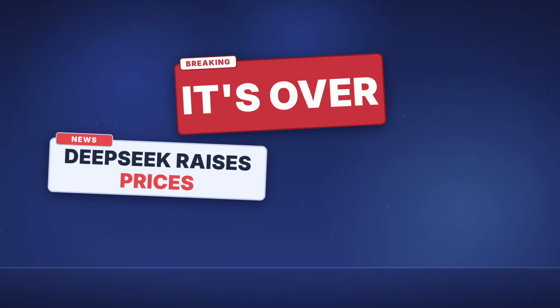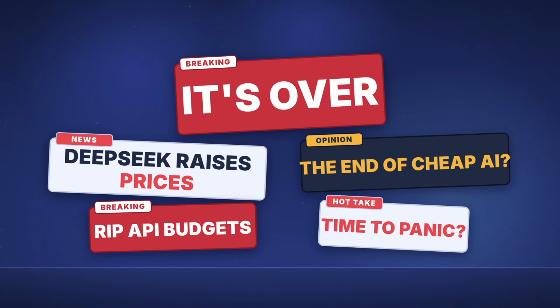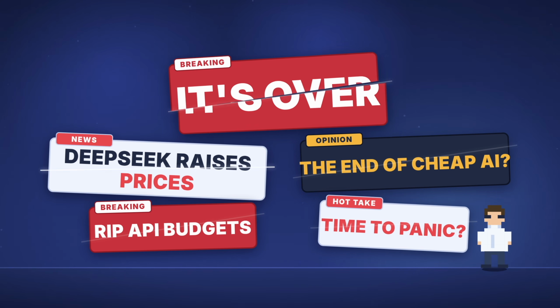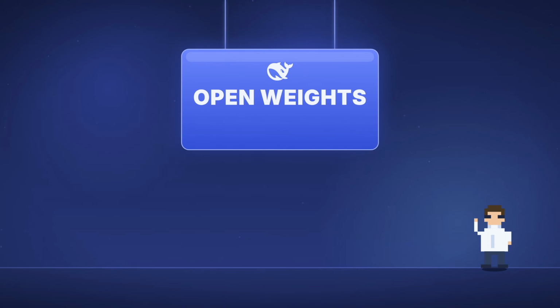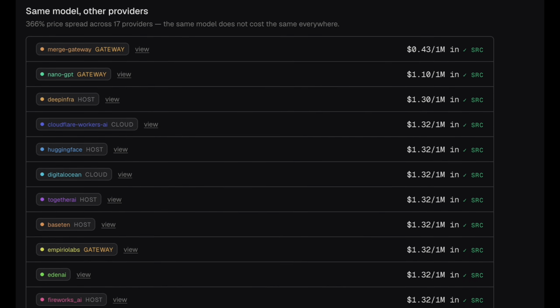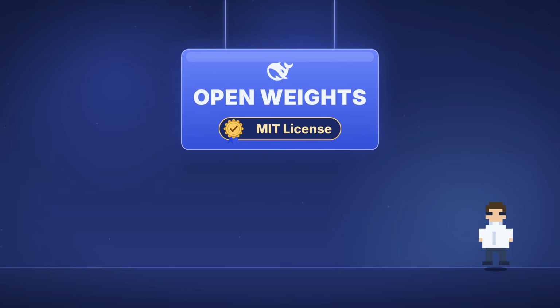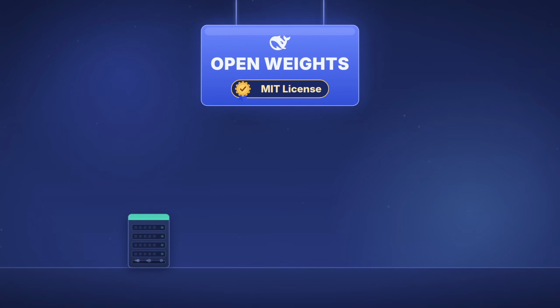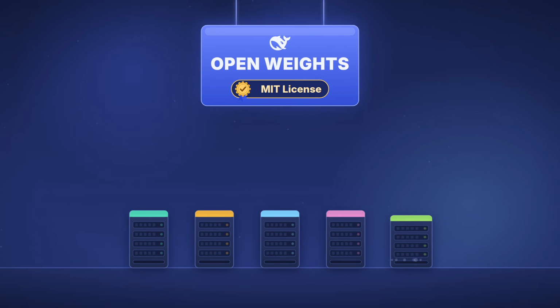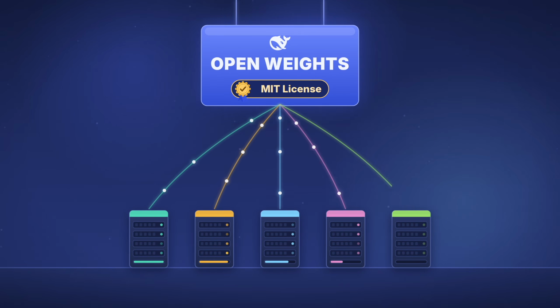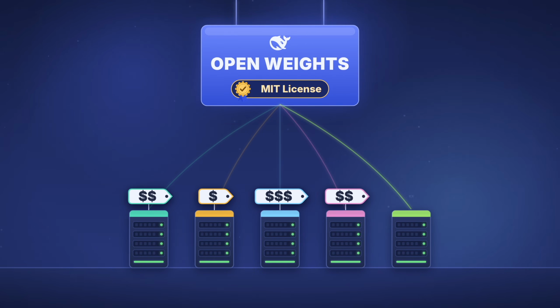Now, I bet you can already imagine the clickbait headline saying it's over. I think what they should also say is that DeepSeek has MIT licensed open weights. What does that mean? Well, anyone can run the exact same model at their own price. And look, they do. A bunch of hosts available and they all compete on price. That is amazing for us, and it is very likely to push the frontier labs to give us fellow scholars something even better and quickly.